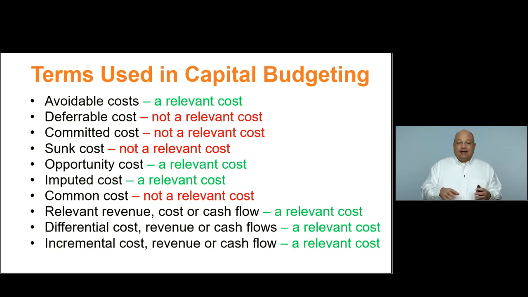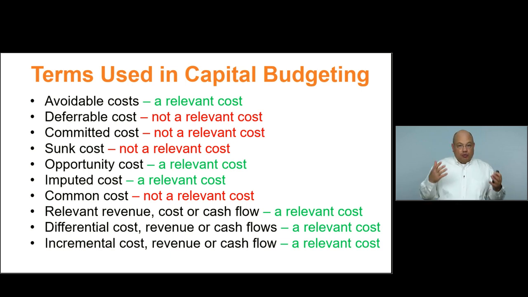Differential and incremental costs are technically different from each other. They are two distinct categories. There's differential when we're choosing between A and B, and incremental when we're choosing between doing something or not doing something. In general discourse, however, they're lumped together, and people don't recognize that there's a difference. Theoretically, there is a difference, but for all practical purposes, we can look at an incremental as the difference between option A and option B, and option B is just nothing.